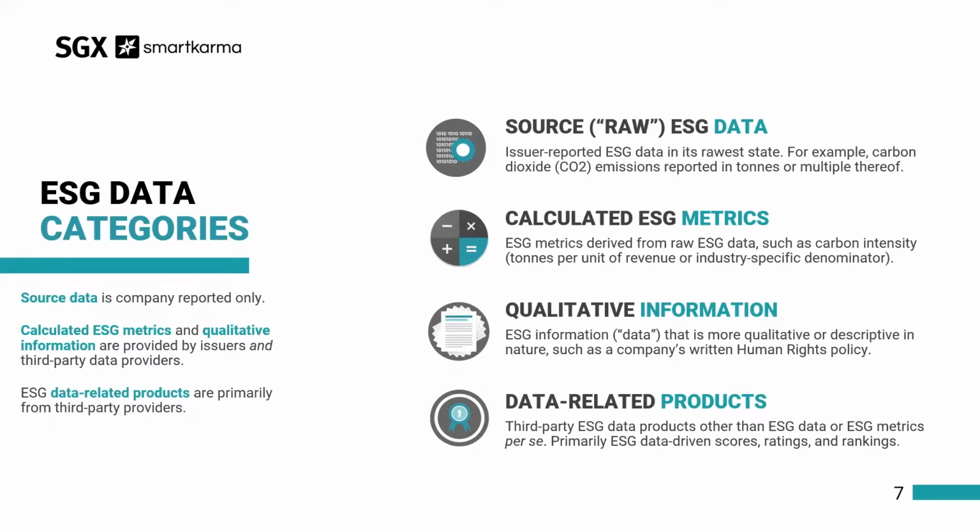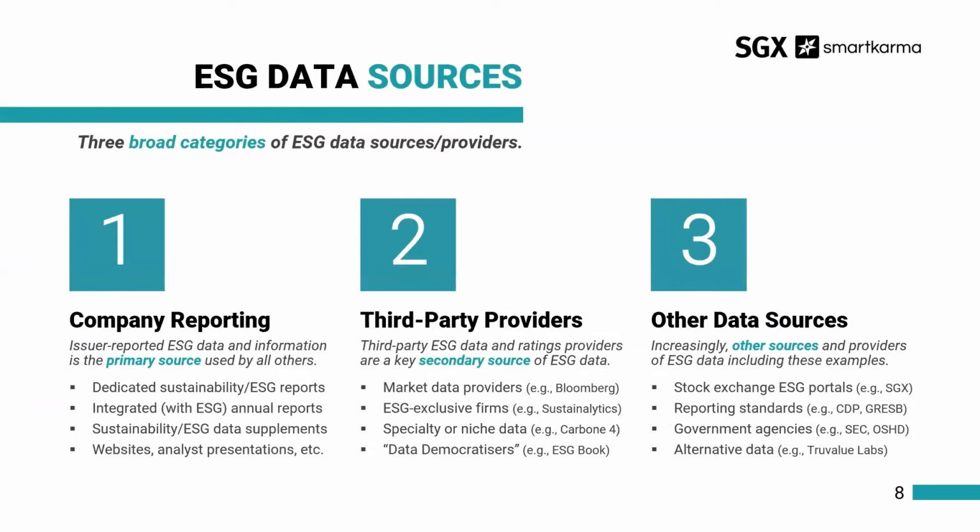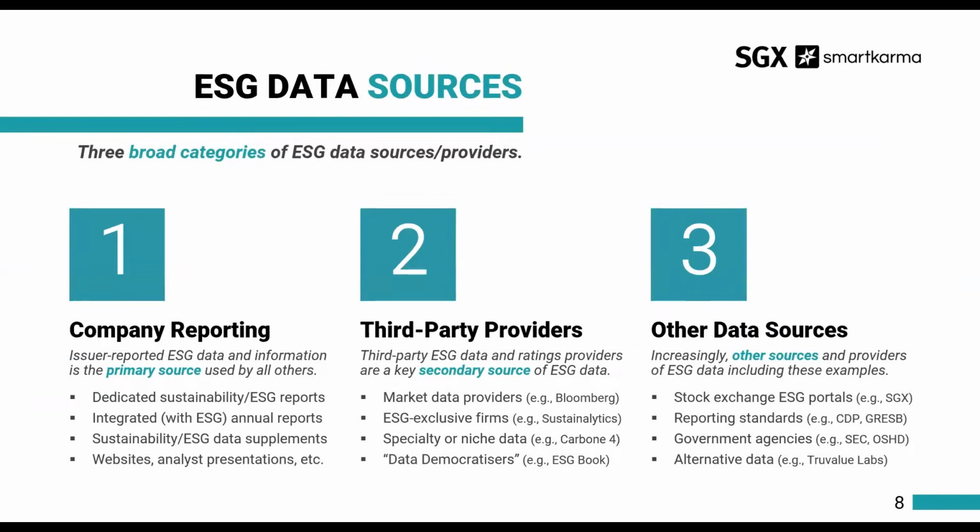Then closely related, you've got calculated metrics, metrics that are based on raw data, but are one or more iterations away from that truly raw state. So to stick with the emissions example, GHG emissions intensity rates would be an example of a calculated metric. The raw data is the tons or some multiple thereof, but in calculating intensity rate, you're dividing that by some denominator, commonly a unit of revenue, but sometimes industry-specific denominators such as square footage or square meters in the case of real estate and so on.